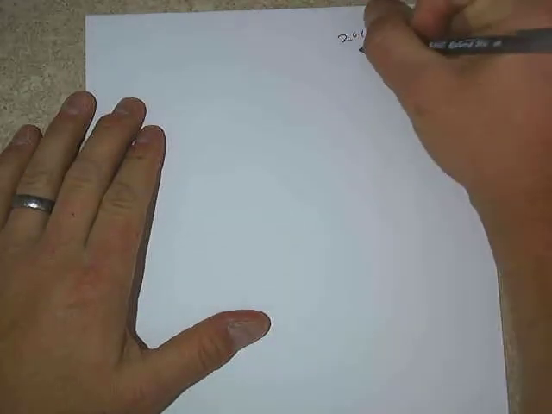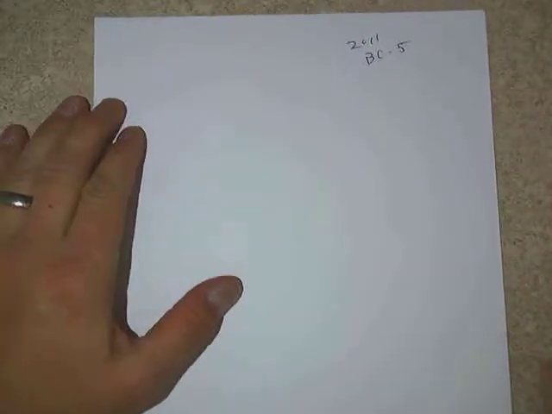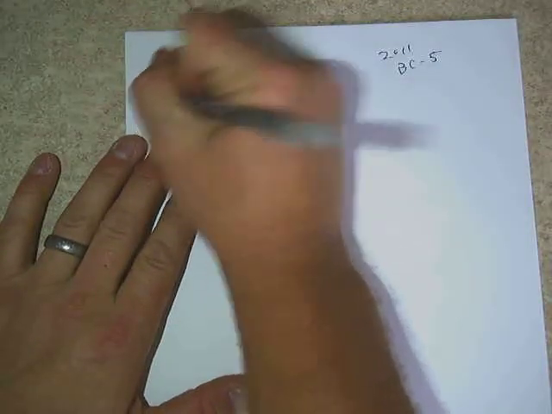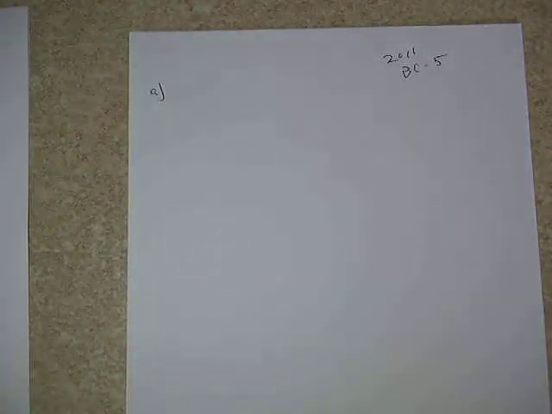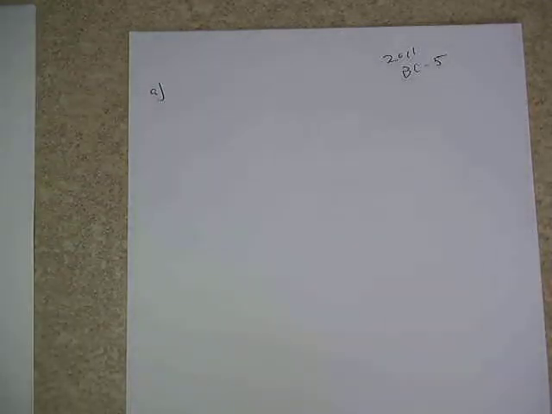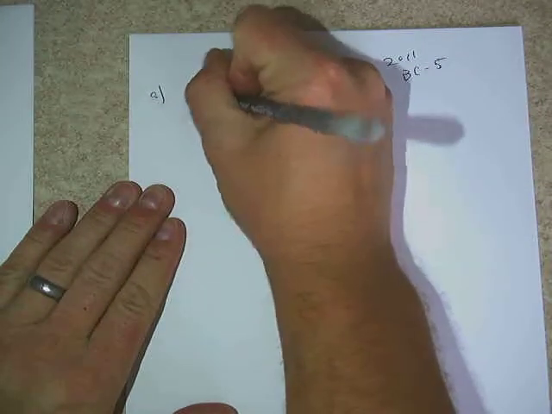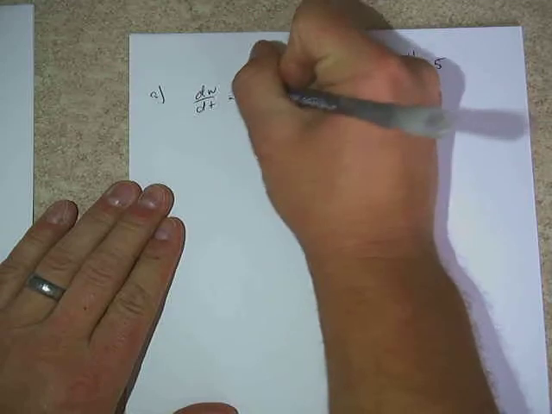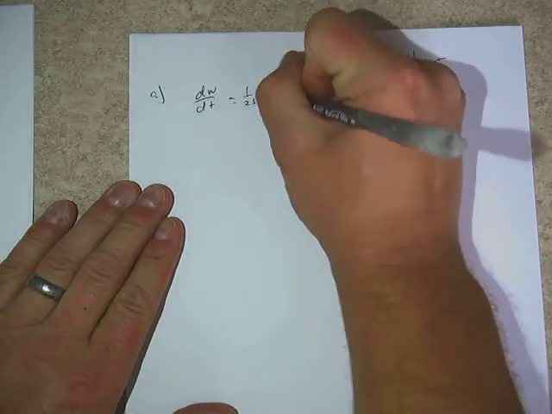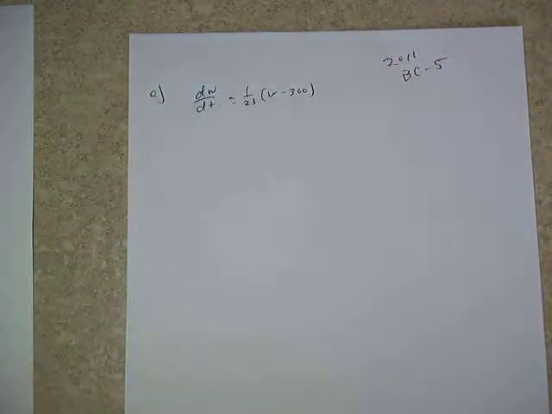Okay, so for 2011 5, at the beginning of 2010, we have a landfill that contained 1,400 tons of solid waste, and the increasing function W models the total amount of solid waste stored at the landfill. Planners estimate that W will satisfy the differential equation given, dW/dt is 1/25th times W minus 300, for the next 20 years.